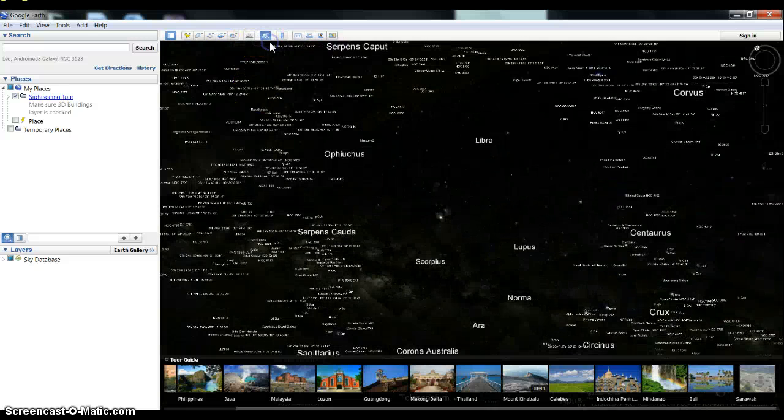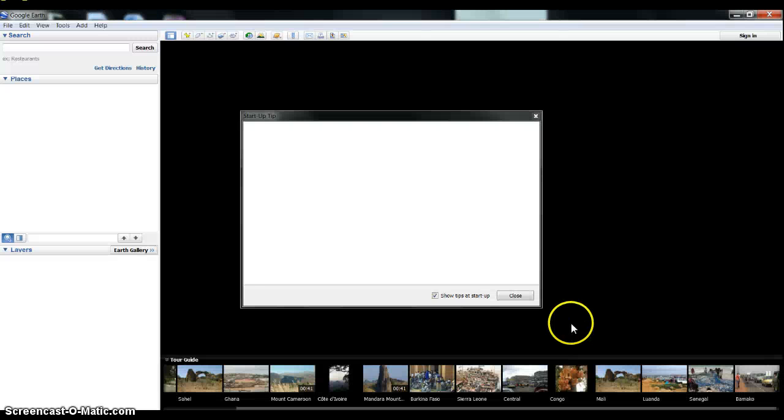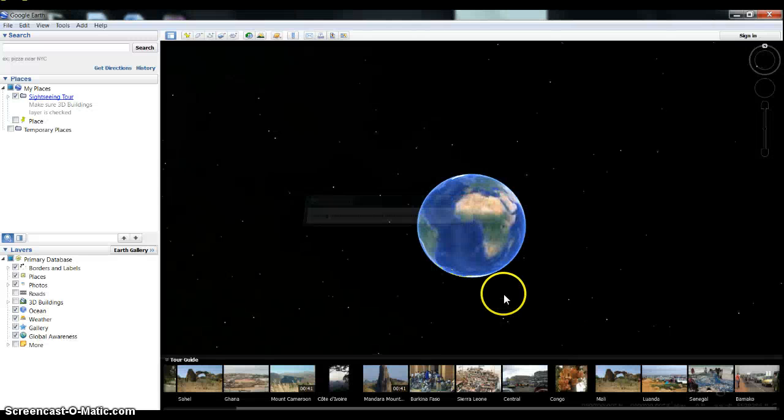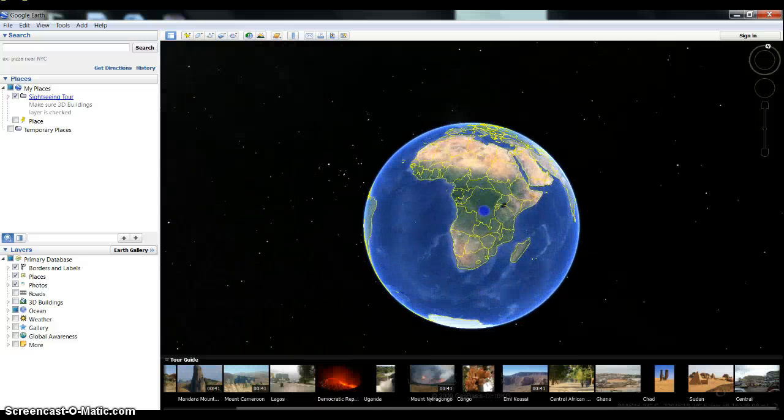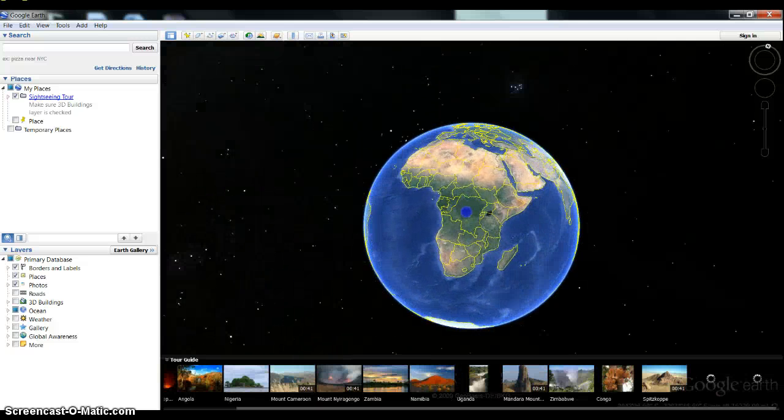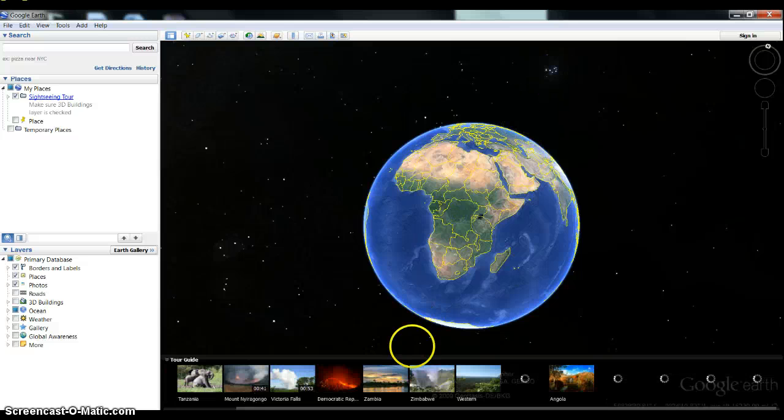Another thing that's really cool, and something I want to get to before I leave, because it's very long now, is I want to show you how to play a game. Yes, a game on Google Earth. A game, you say. Well, what type of game is that? And that looks like an alien spacecraft over there. Never mind.